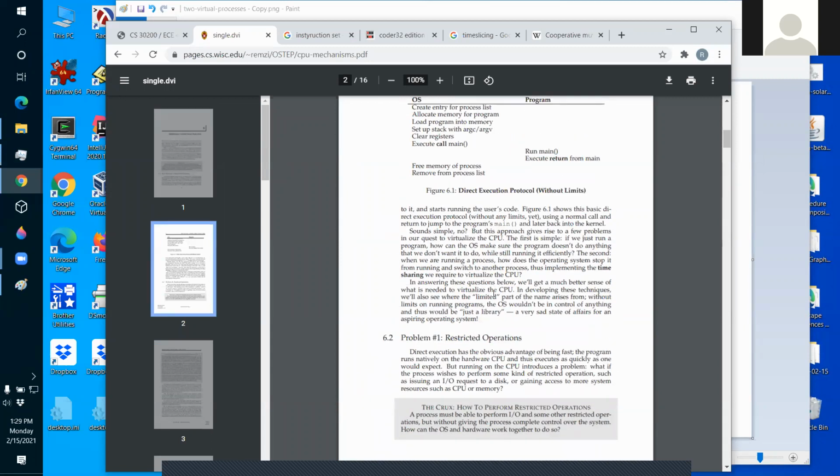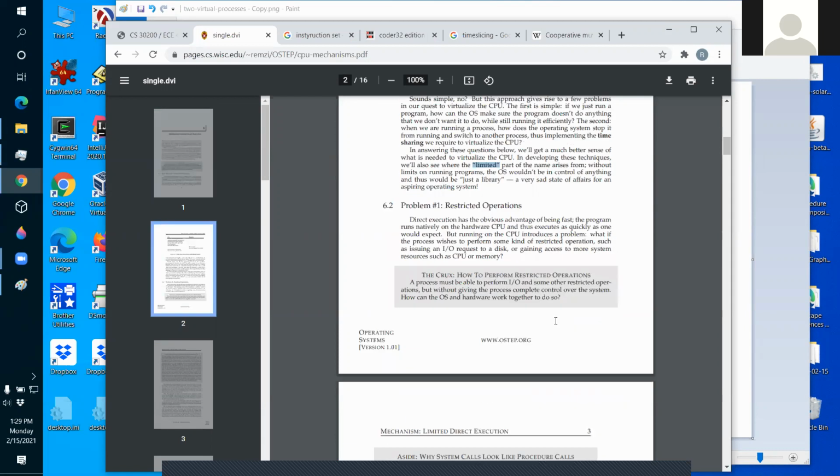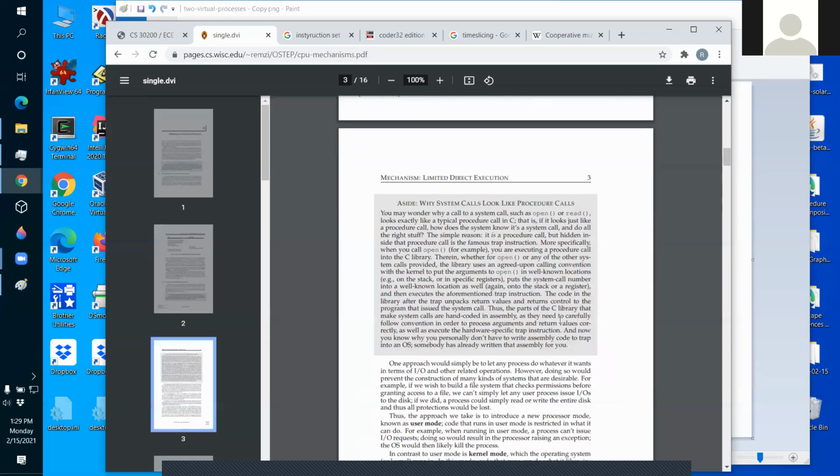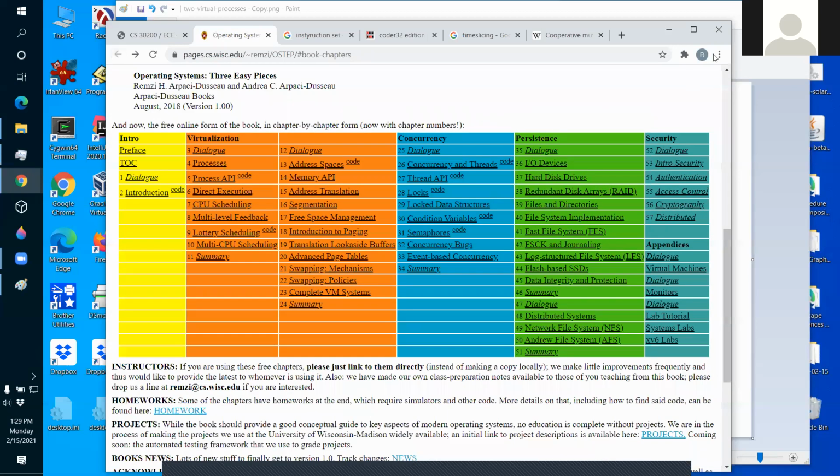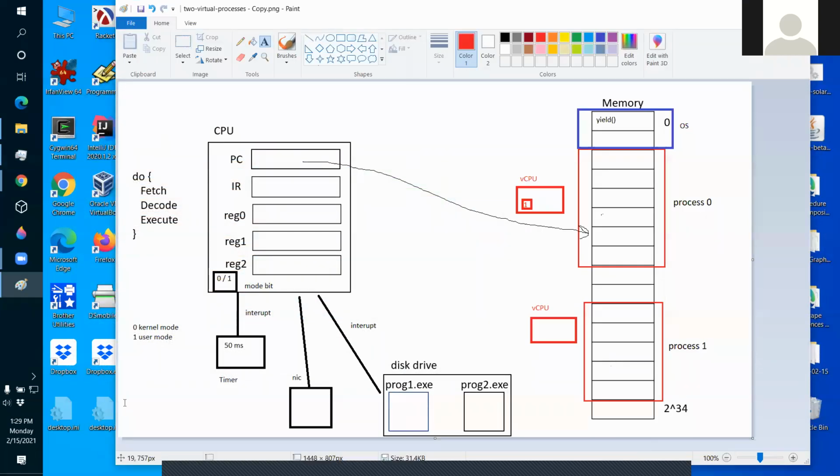He thinks of it as the CPU being limited. Most people in the world of operating systems refer to this as kernel mode and user mode. So the CPU is in user mode running this instruction stream.